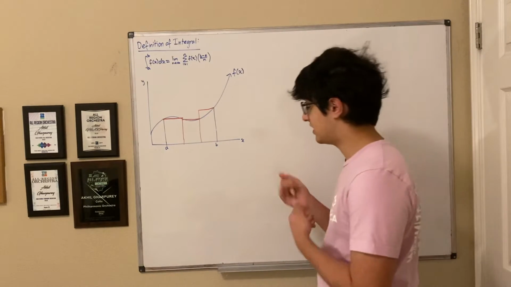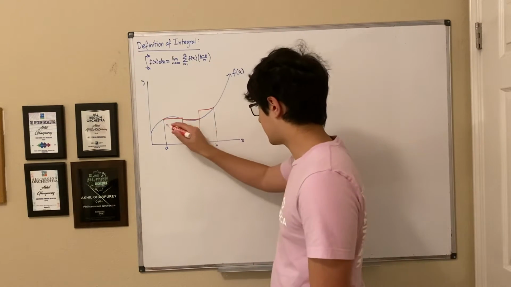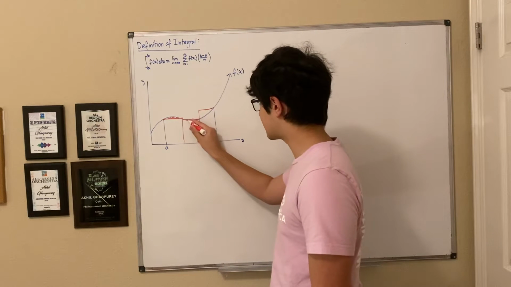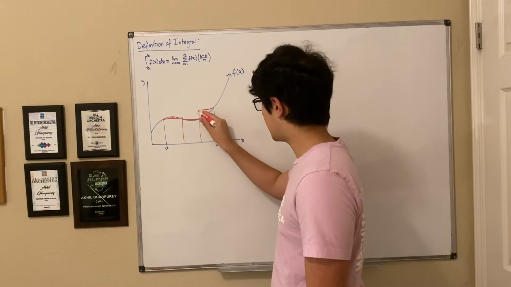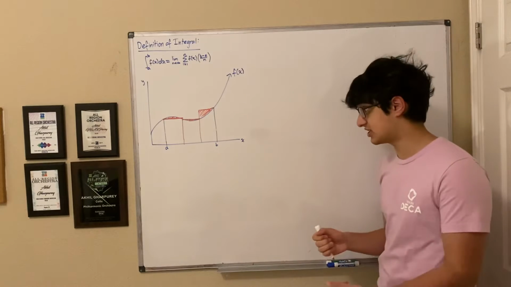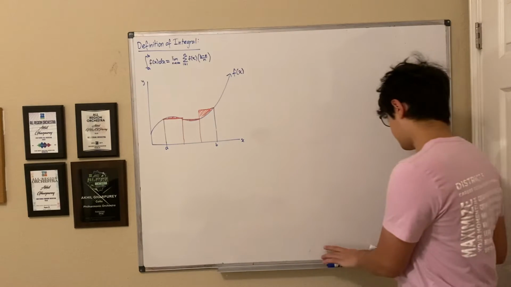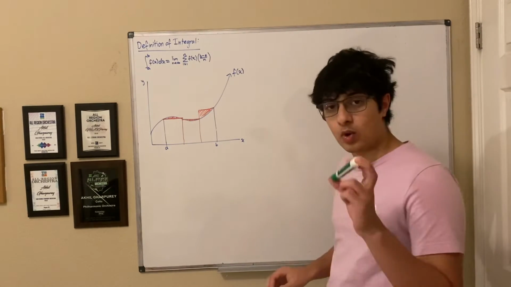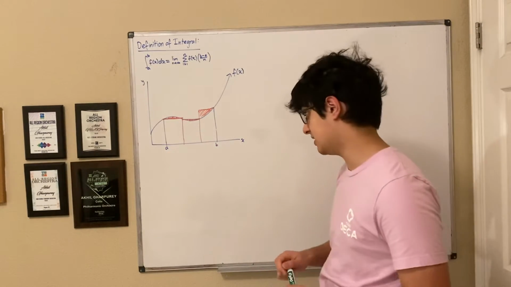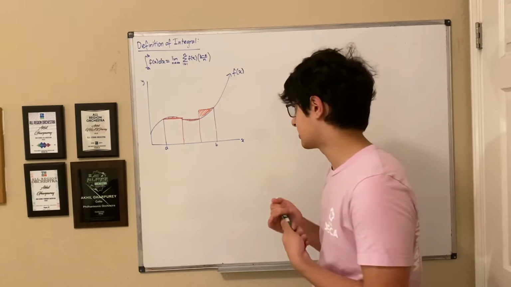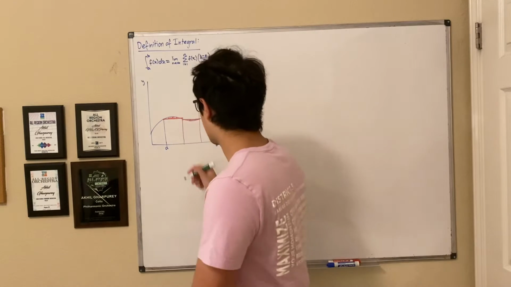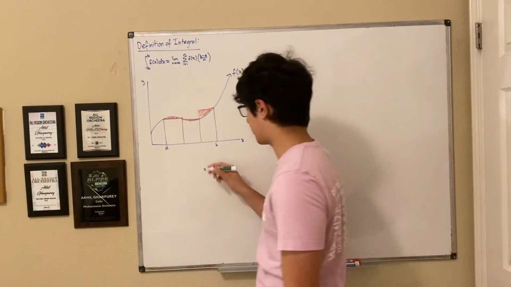Now, why does it look inaccurate? Well, you see, we have this area unaccounted for, and we have an excess of this area and this area right here. So this is actually an overestimate of the actual area under the curve. But what if we crammed more rectangles into the space between a and b? Maybe we might get a more accurate estimate. So let's check it out. I'm just going to add in 6 rectangles now.